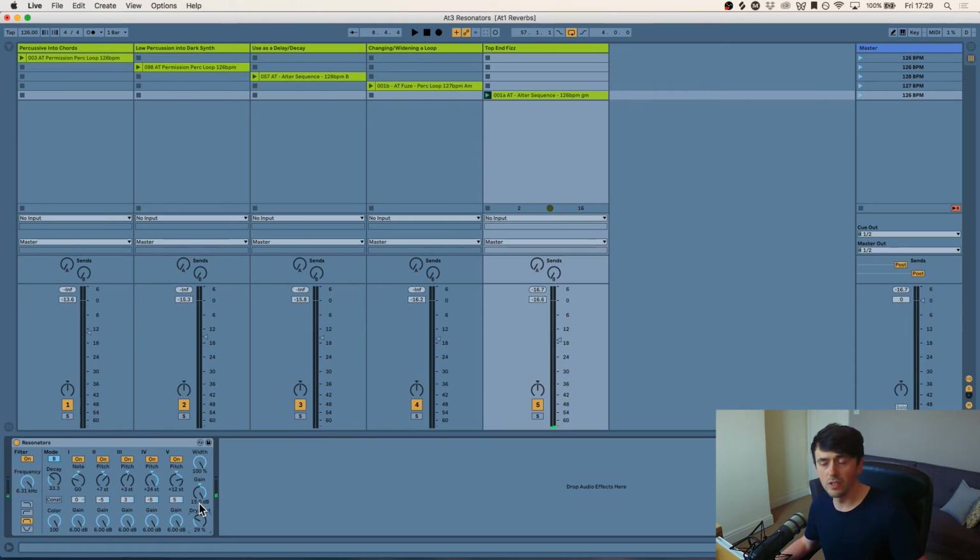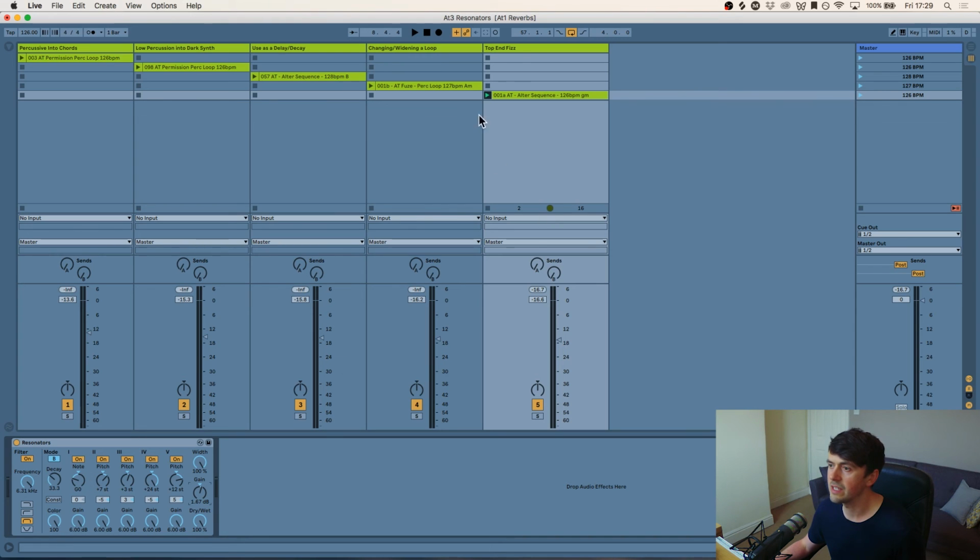Yes, I felt that was pretty cool. Instead of just reaching for an EQ and boosting the top end, I thought this was a really creative way to do it, which gives the original synth loop a little bit more edge and fizz in the top end. And then to do this, it was again just a case of messing around with the settings.